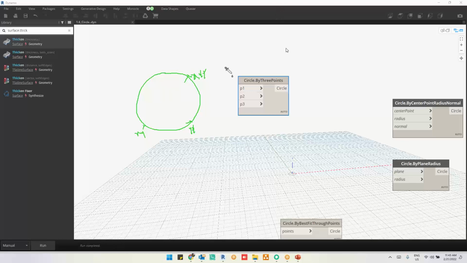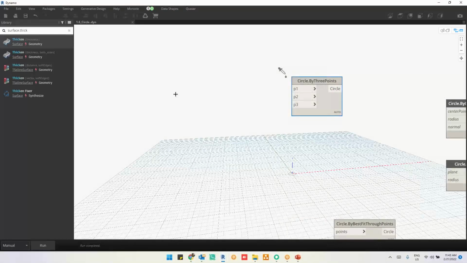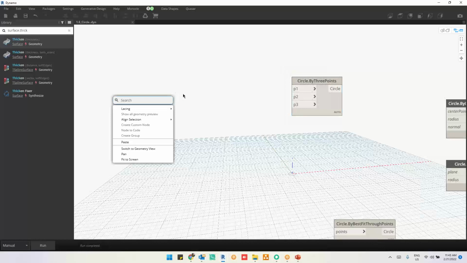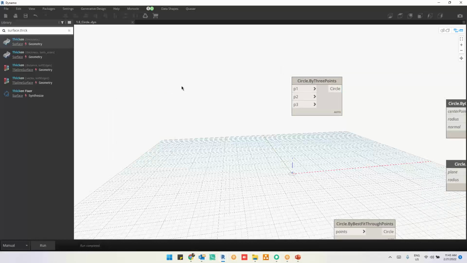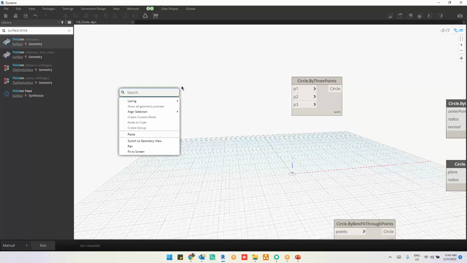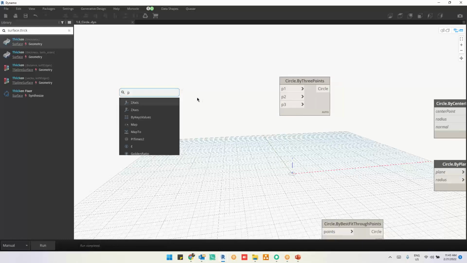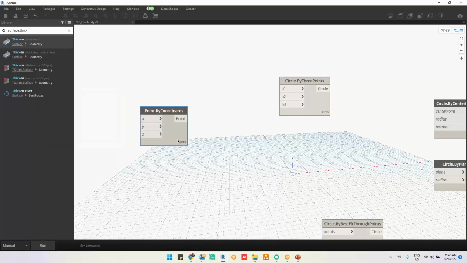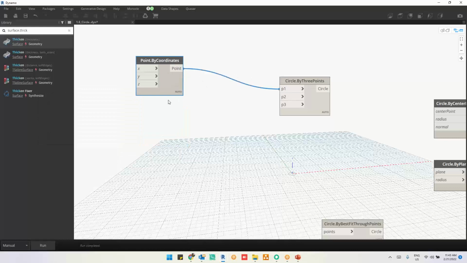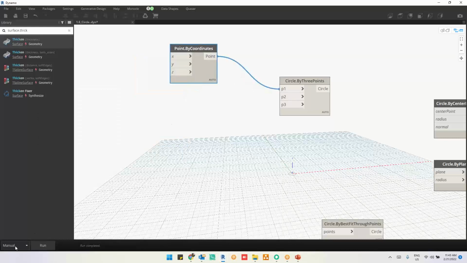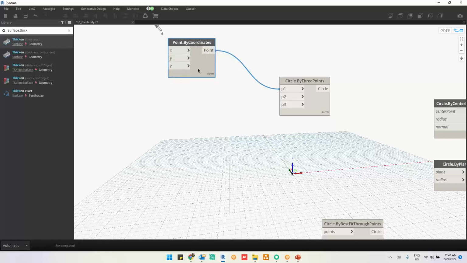Let's see. No. Erase all the drawings. Let me show you. Point.ByCoordinates, Point.ByCoordinates. I have one more point.